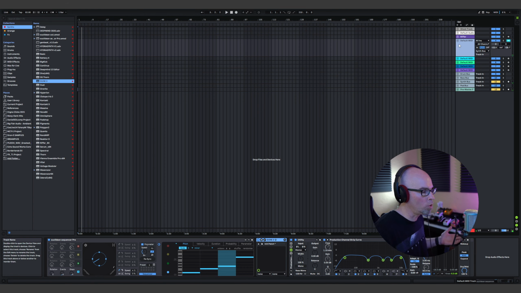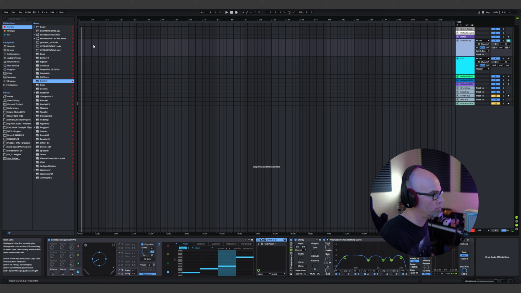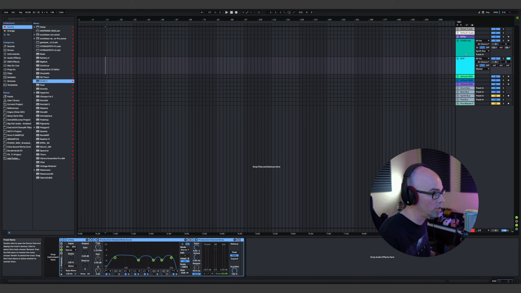Excellent. Okay, now how do we record these notes? I'm just gonna rename this Simple Seq. All right, that's our simple sequence. I'm gonna rename the track underneath it Euclidean. Now I know that I can get notes from the simple sequence if I just record it on a separate lane. So I'm gonna come right over here and set the input as Simple Seq, turn on post effects and hit the record button. Let's just record like 2 bars of this. All right, so here we go, 5, 6, 7, 8.